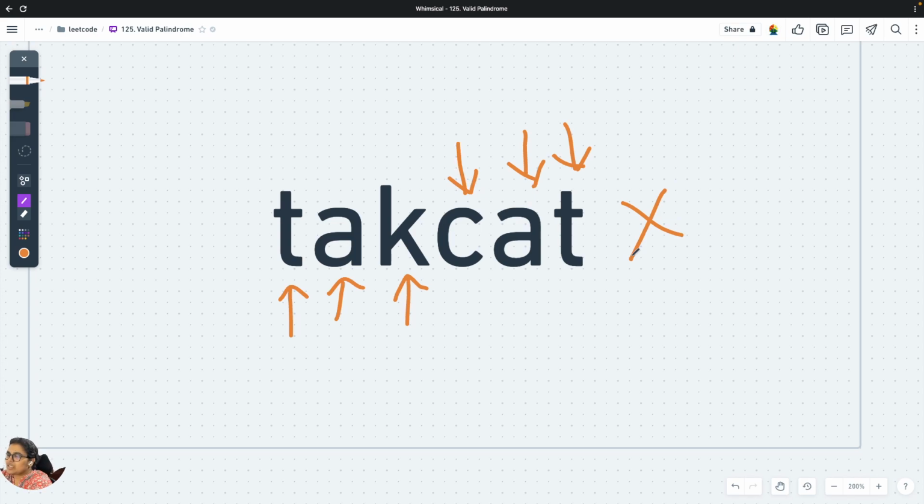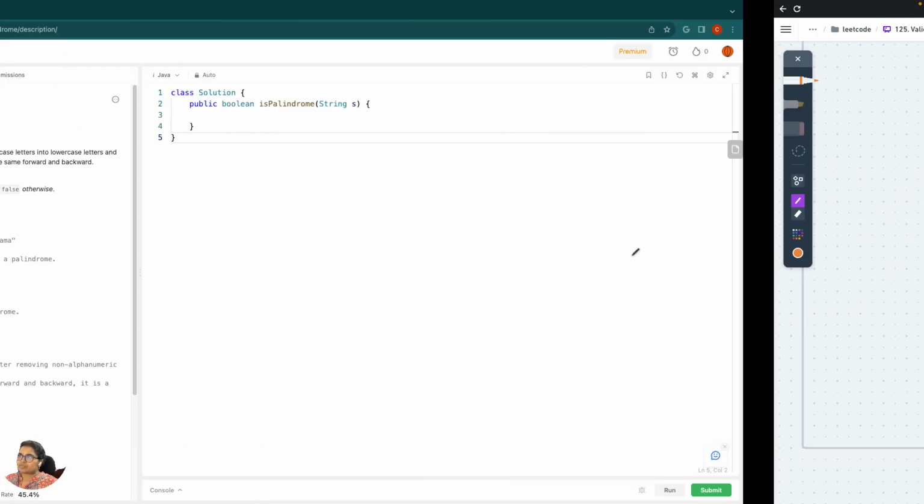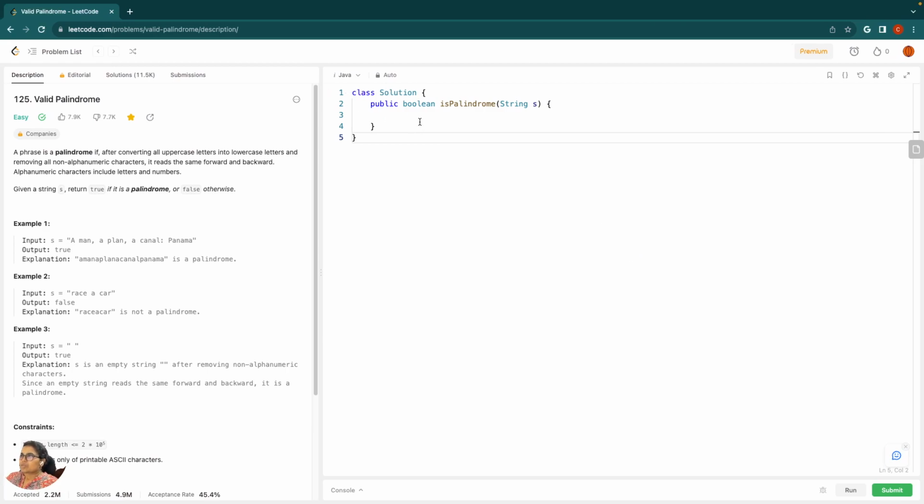Okay, so let's write code for this problem. First we have to process the given string. We have to remove all non-alphanumeric characters. For that, we will use a function called replaceAll, which will basically replace all the matching regex characters with whatever is given. We just have to remove them, so we will replace with an empty string. What is not allowed?